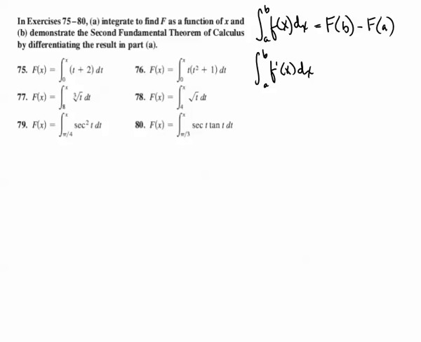Sometimes we write that with the integrand being a derivative, which we really want to think of as an antiderivative. So if we treat the function there as a derivative, then the definite integral from a to b would just be the antiderivative evaluated at the upper limit minus the antiderivative evaluated at the lower limit. All right, so that's the first part of the fundamental theorem of calculus. The second part is stated in this way.